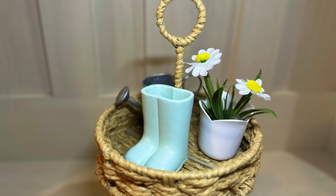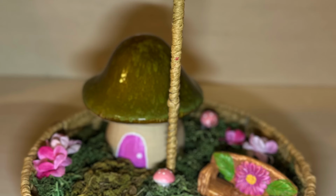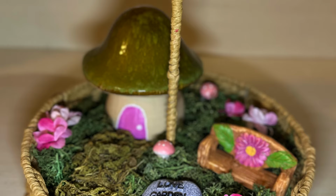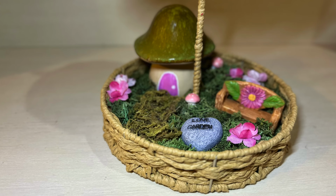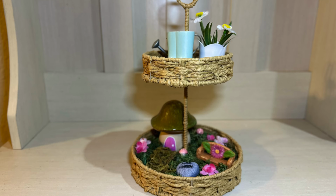I don't know why my camera didn't want to focus too well on these multi-layered projects, but this is the top of it. And then if you move down, this is the bottom of the fairy garden with our little mushroom house, little bench, little love garden rock. Super easy to do and very whimsical for spring. And let me show you how it all looks together, my little spring tier tray. I thought that was a fun idea for a fairy garden.